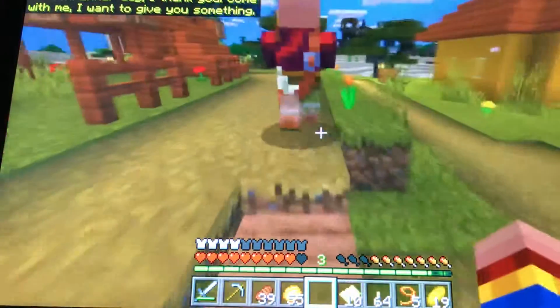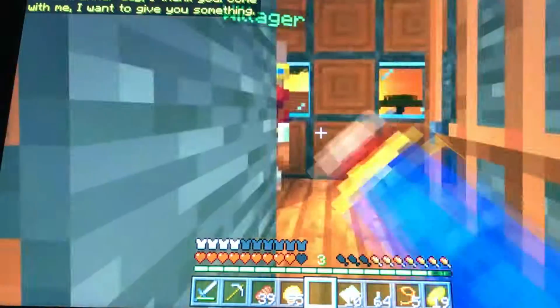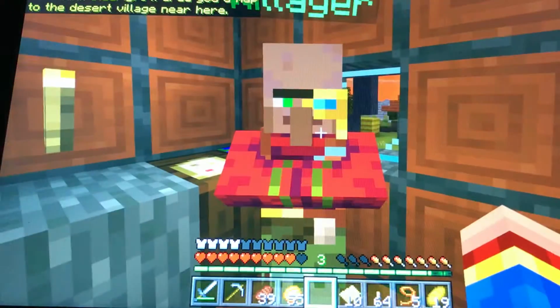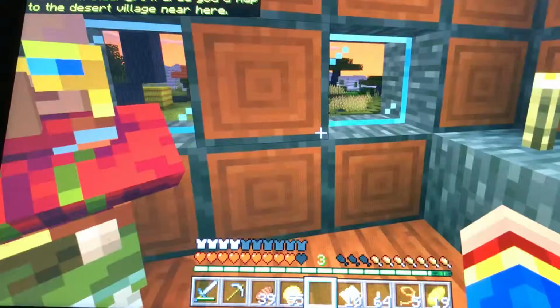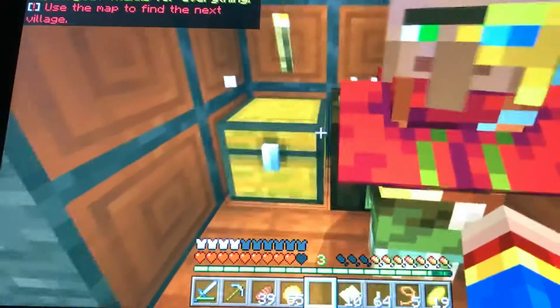Wow, everyone sure left in a rush. Either way, I thank you. Come with me. I want to give you something. Yay! Why'd you close the door in my face? I'll draw you a map to the desert village near here. There. Use the map to find the next village.